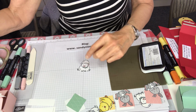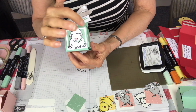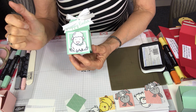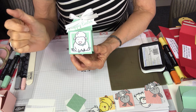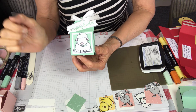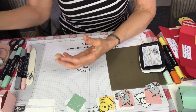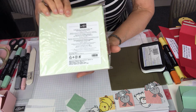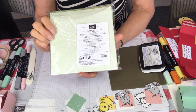Okay, so now let me just remind you what it's going to look like. This is the finished product. So you can see I have a white square and I have a square of designer paper. The white, because this is 2 inches, so the white square is 1 3/4. You usually just cut 1/4 of an inch less when you're doing a layer. And then the mint macaron comes from a package of designer papers that are on page 162 and 163.